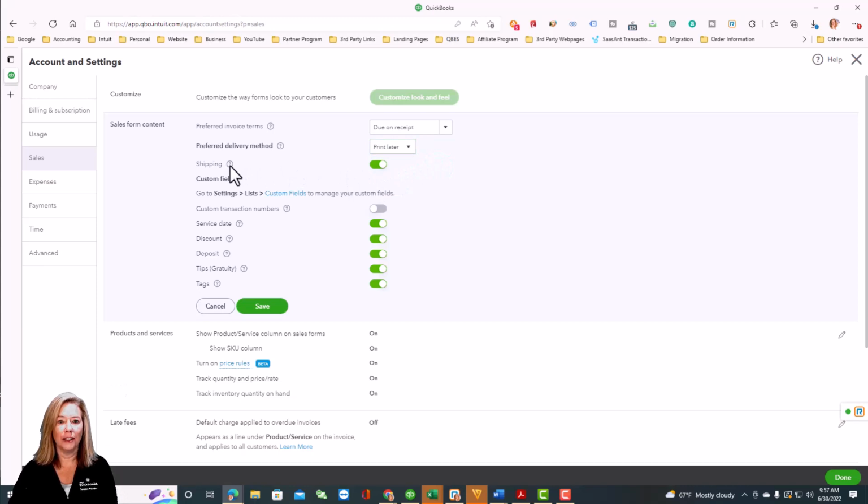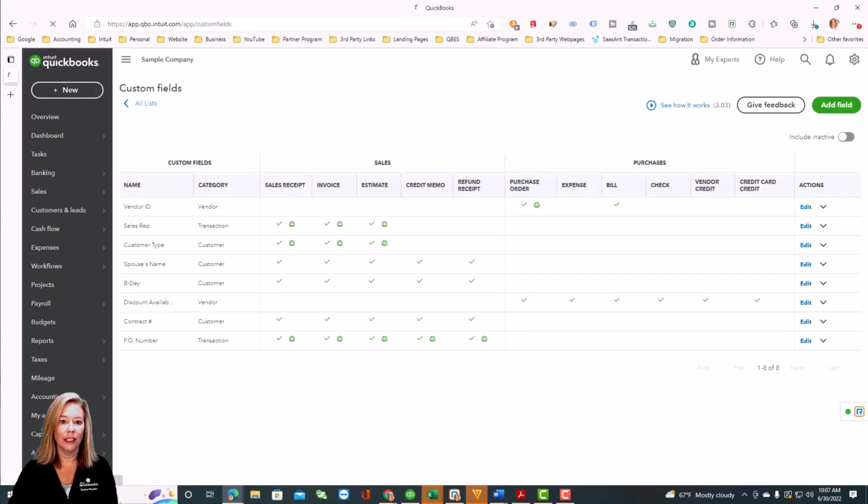If you want to add shipping fields that will add date, tracking number, destination, and subtotal to your sales forms, make sure your button is turned on. To add custom fields, click on the link shown under Custom Fields. Here's what the screen looks like. I have another video that demonstrates how to set up your custom fields.